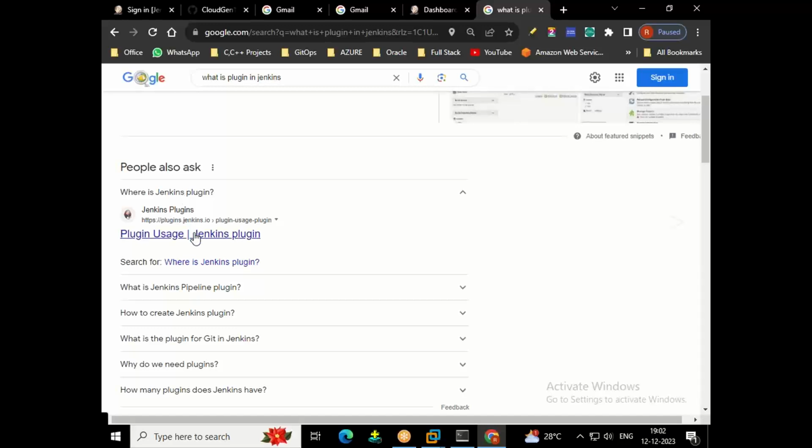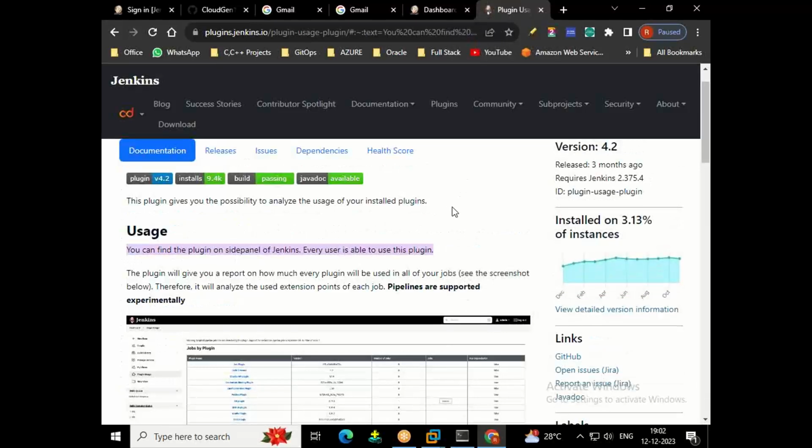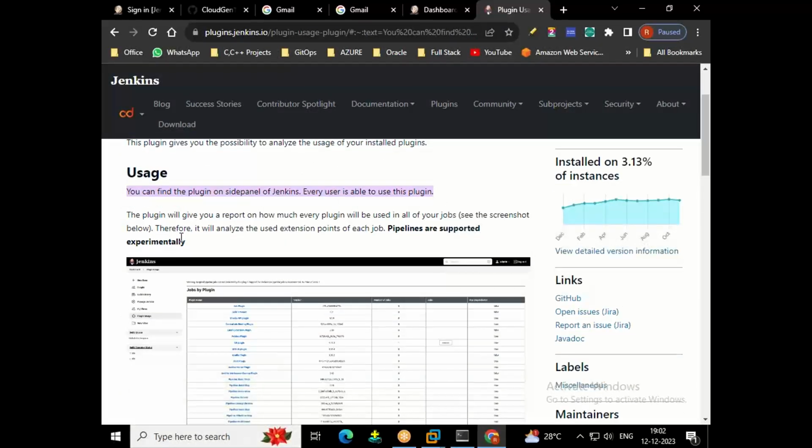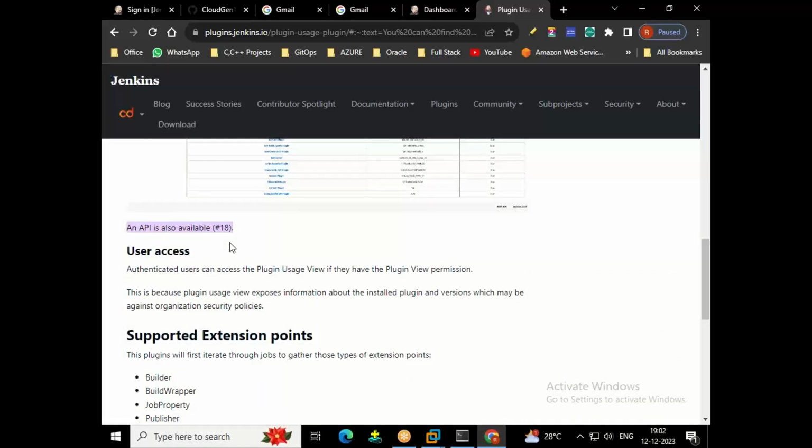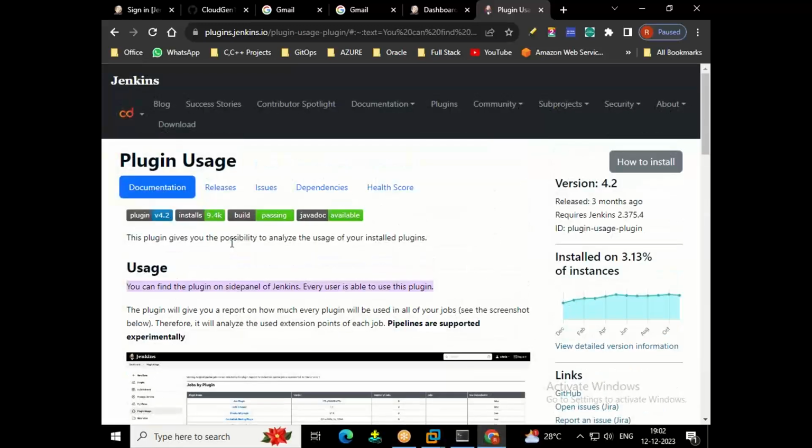Yes, the Jenkins official website, see, they are saying the plugin will give a report on how much every plugin will be used in all your jobs. I think that's not a good answer.